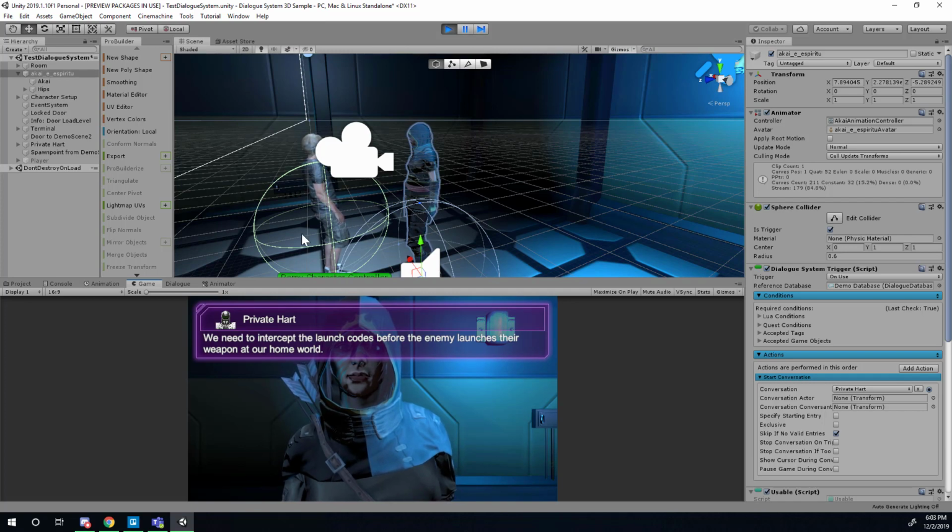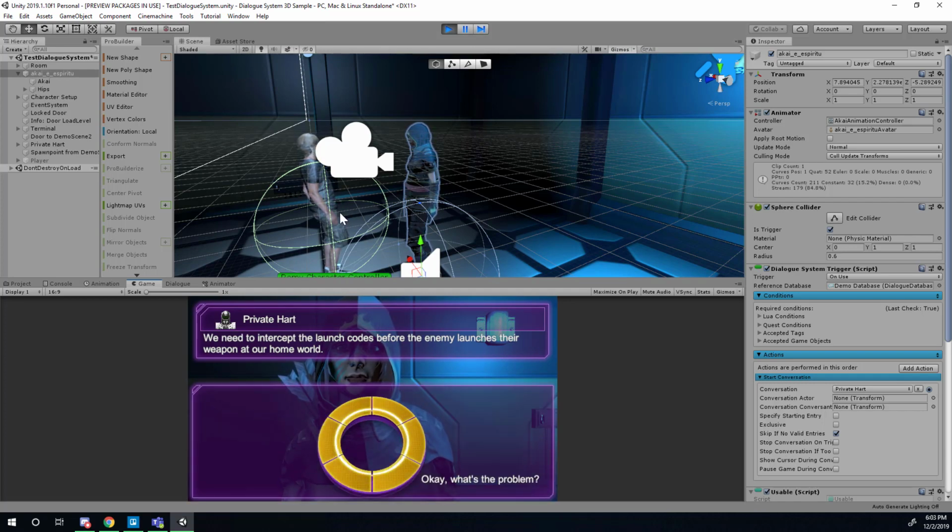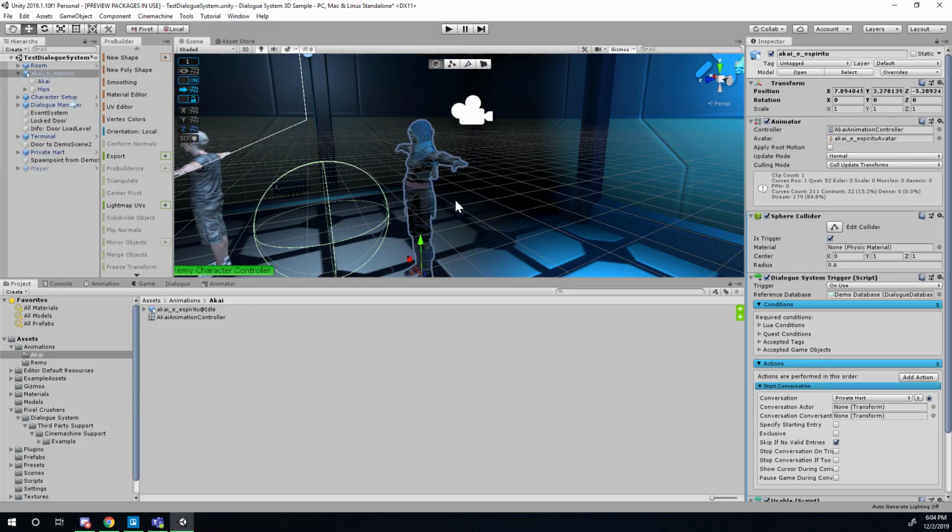So make sure you're picking a size that actually is usable before you get too stressed out about seeing the inside of Remy's head and having the camera clip in there. And again, remember, you can adjust the camera angles that are being used here. All right, so that's working.